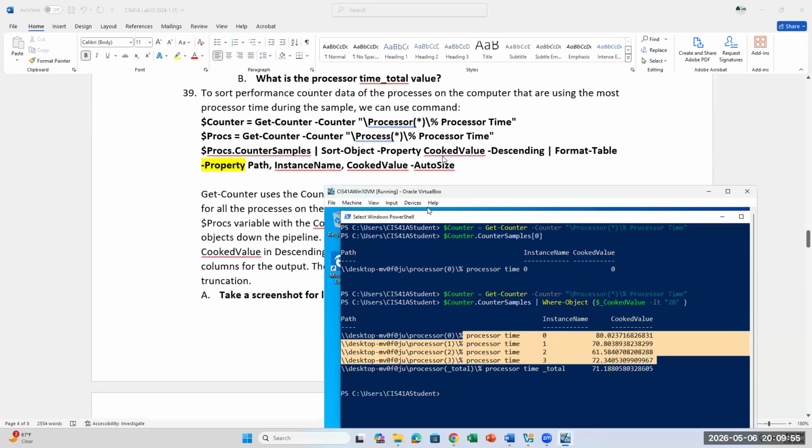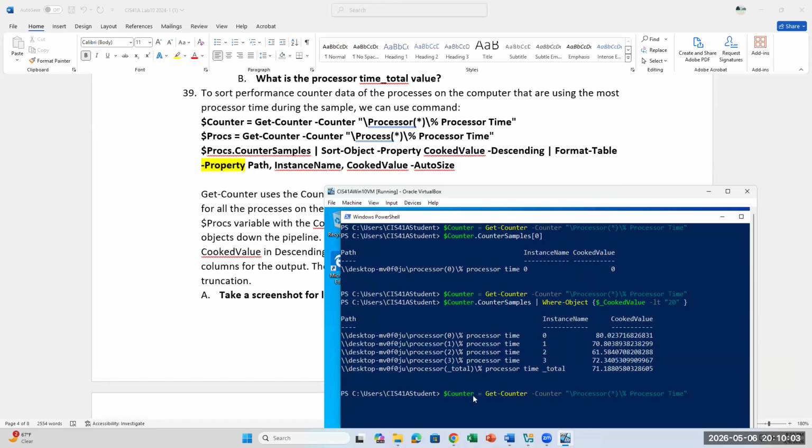But double check your command, retype. And then I'm using the same variable, so you need to set the variable again. You just use the up arrow key. If it throws an error, go through and check it. You can also rename your variable something like counter1 and just make sure you use the same thing in the next line. We're going to set a second variable called procs, P-R-O-C-S, and we're going to store another counter.